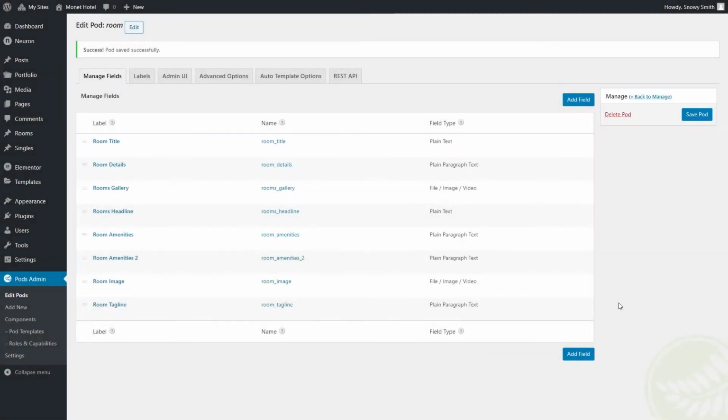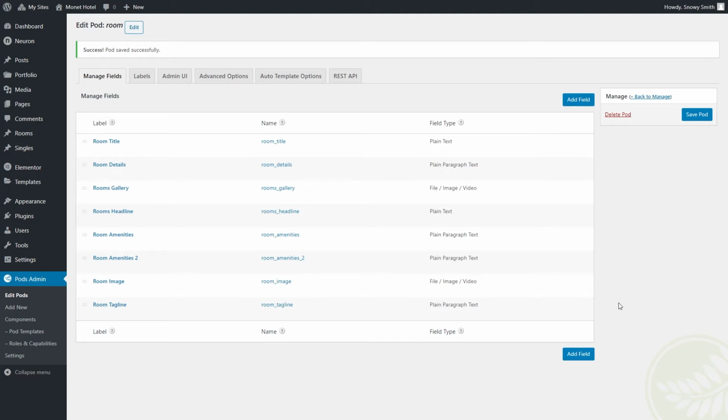Here we have it. Now that we have put all our data into the system, it's time to create our single room template that will be created once and be spread across the website where it's conditioned using dynamic content. But before we start on that, there's one more small step that you need to make to start working with pods.